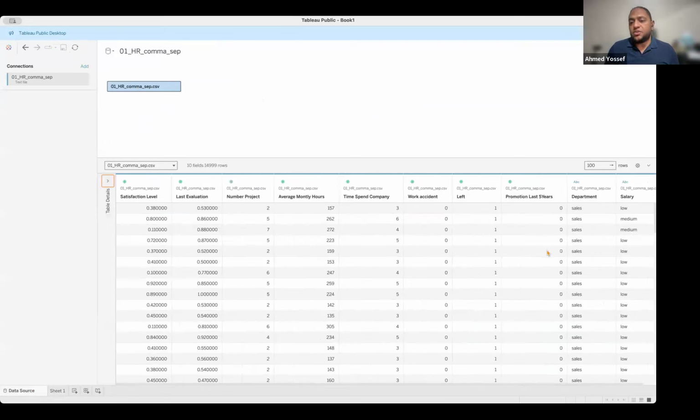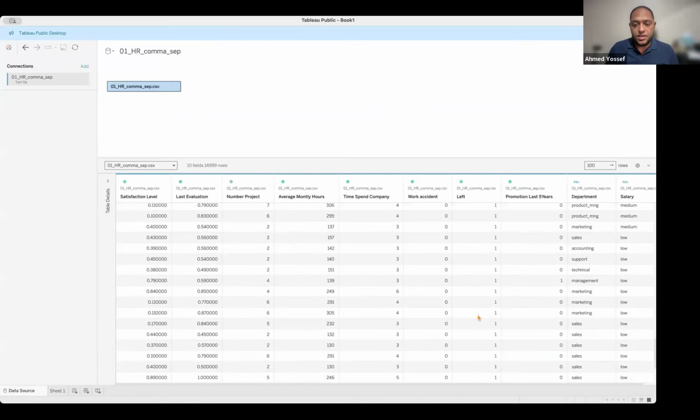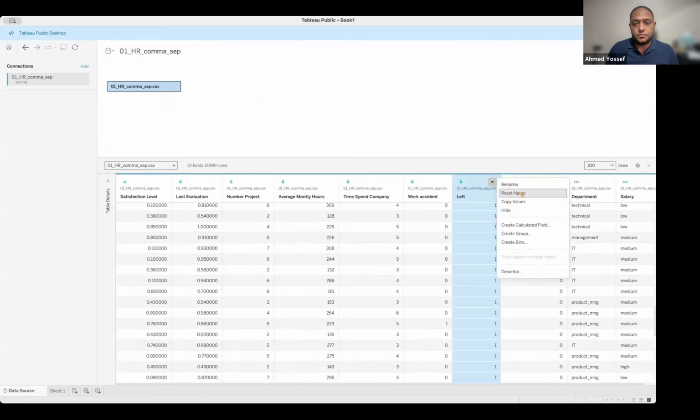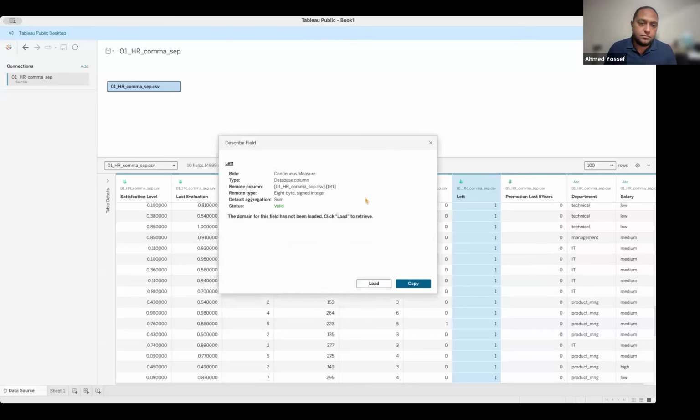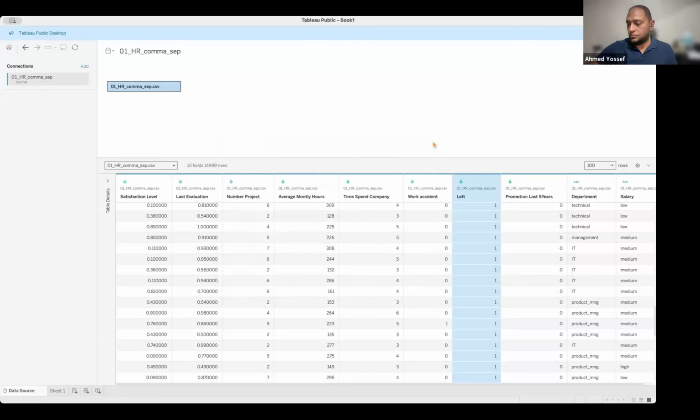We agreed on something that we are tracking, one parameter, which is, what are we tracking here? The left. Okay, so we are tracking the left value.